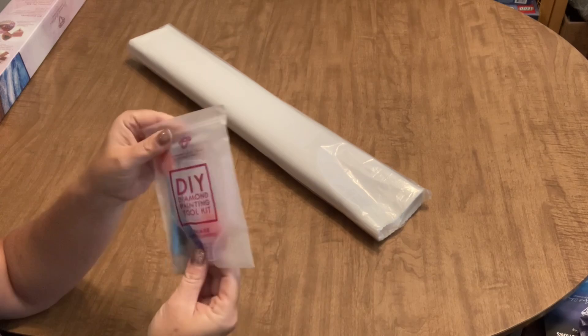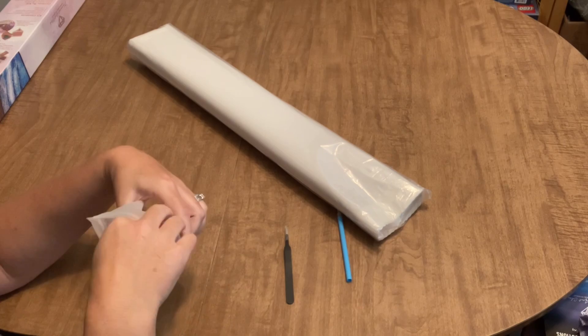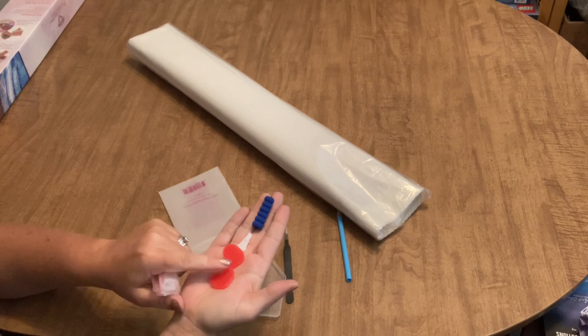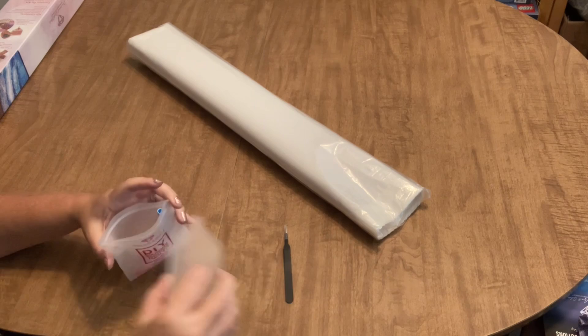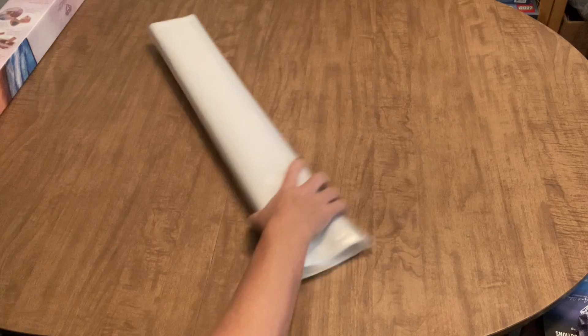Standard diamond painting tool kit — if you're new to diamond painting, this is everything you need. It comes with a blue pen, a pair of sharp tweezers, baggies for extra drills, a clear boat with a funnel, two plates of heart-shaped wax, a four-placer, and a squishy grip for your pen. With a round tool kit you do not get the tweezers — that's the only difference.